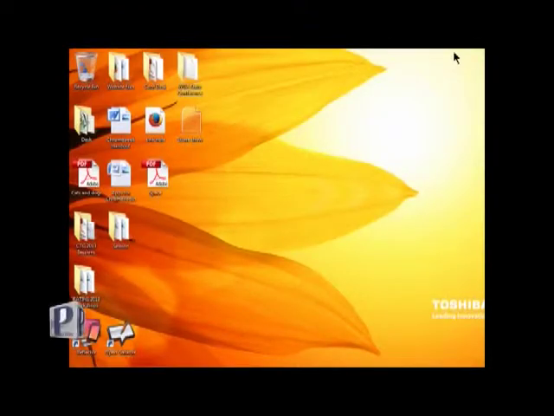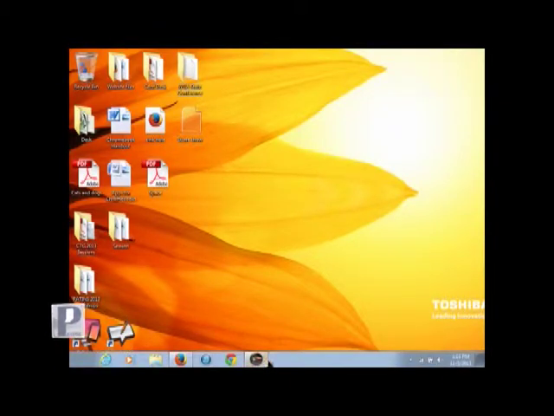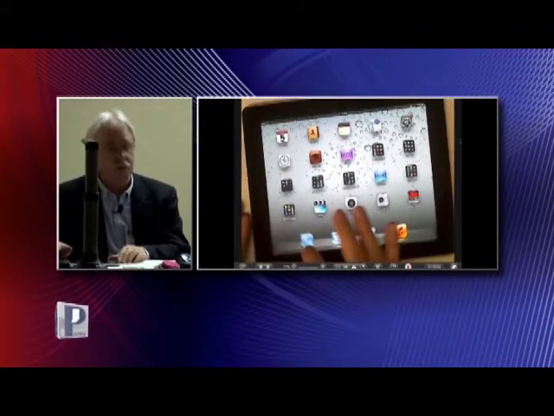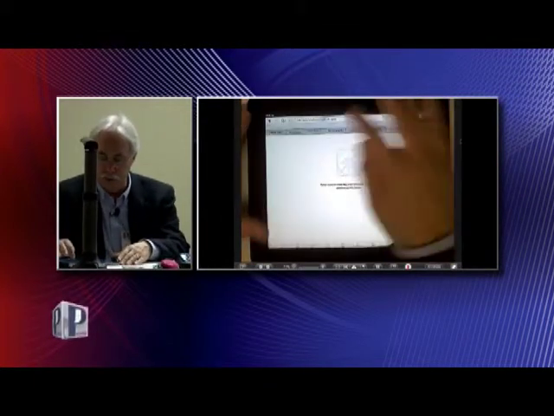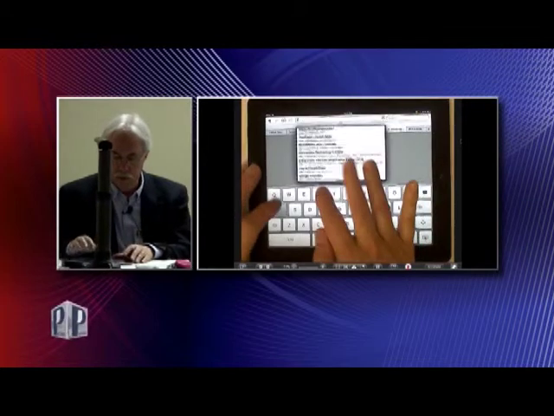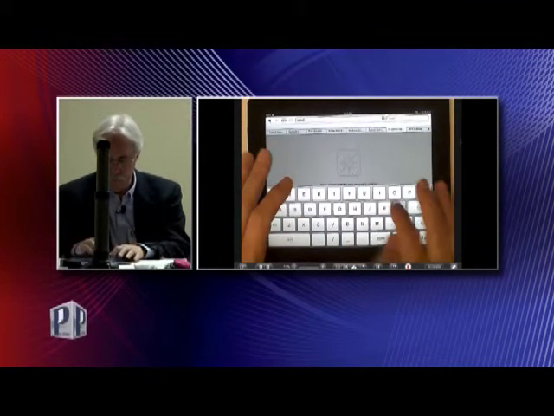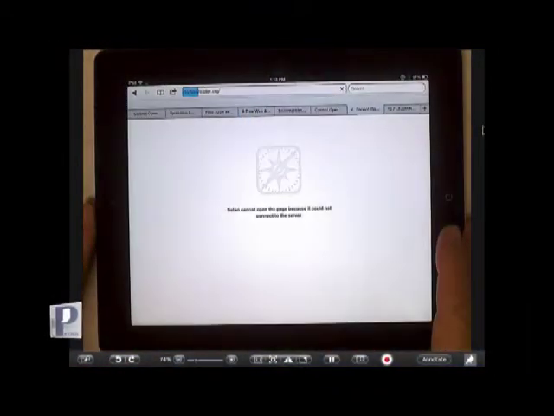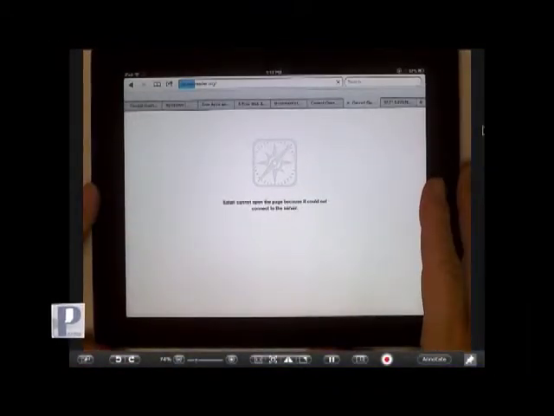And I'm going to see if I can do this on my iPad. It seems like we have pretty good Wi-Fi right now, so I want to do this live with you. So I'm just going to Safari. I'm not launching an app, so let me just go to tarheelreader.org. And this is listed in the resources in your handout.